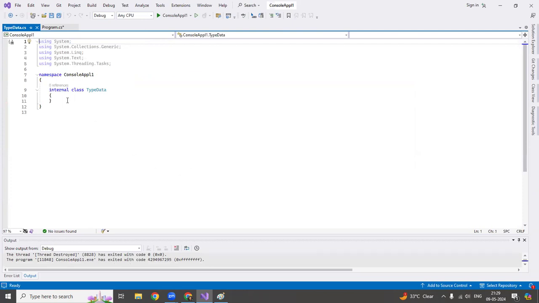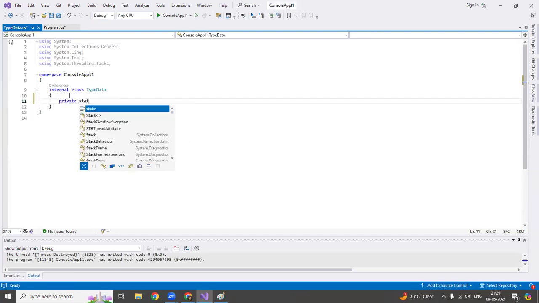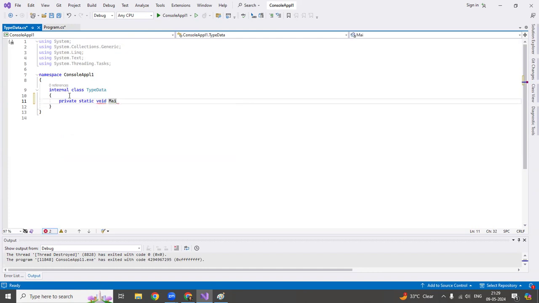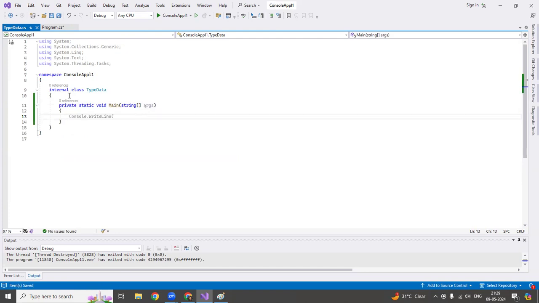Now here I will declare the main method of this class. Now when I write int I equal to 100, what does this mean?